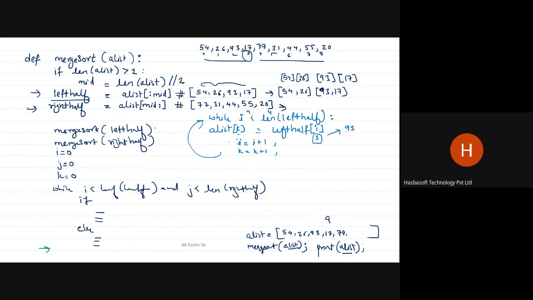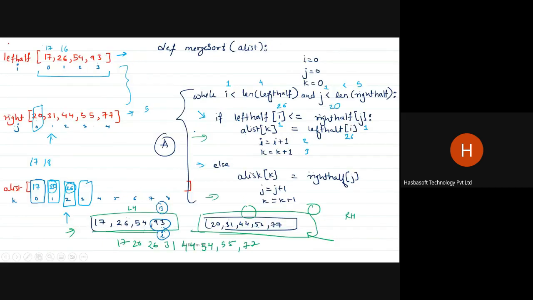Is it true? No. Exactly. And you can see here, I don't have further value in this array because the left half array is over. Understood this part? Yes. Exactly.